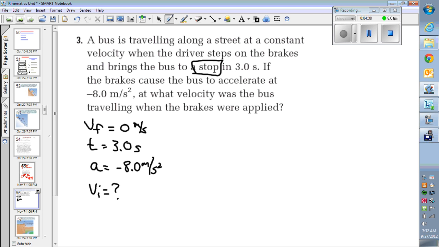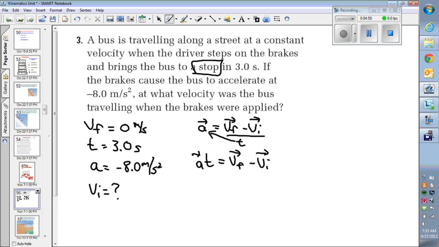Alright, so we know our formula is VF minus VI over t. If that's rearranged, you get the formula. Well, we take AT up here because the t comes up and it's VF minus VI. Then you want VI, so I'll take VI to this side, make it positive, take the AT to that side, make it negative. So I would have that VI is VF subtract AT, which is of course the formula on the wall when you turn your head.